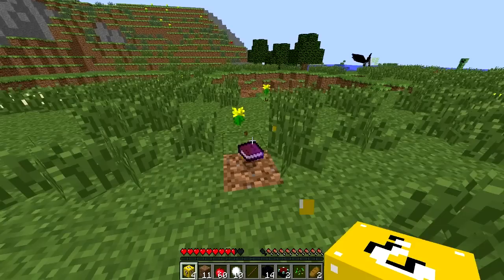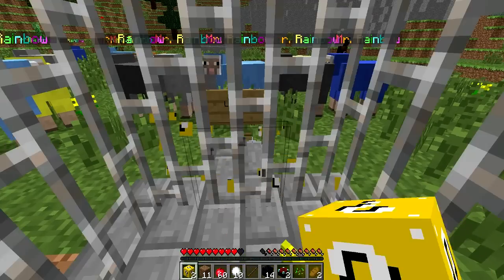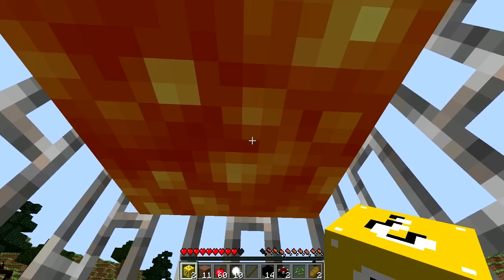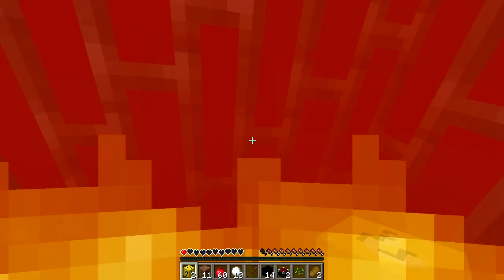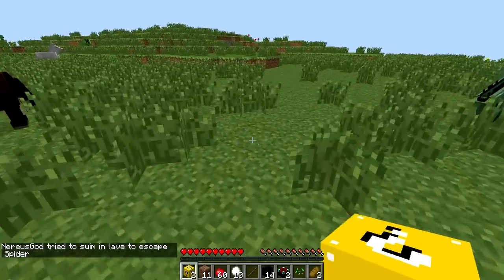Come on, something decent. No, I don't want the Lucky Block handbook. So many sheep. Okay, you know what? This is just not fun at all. What are you doing? We need a weapon. We need a weapon. Come on, please, weapon.